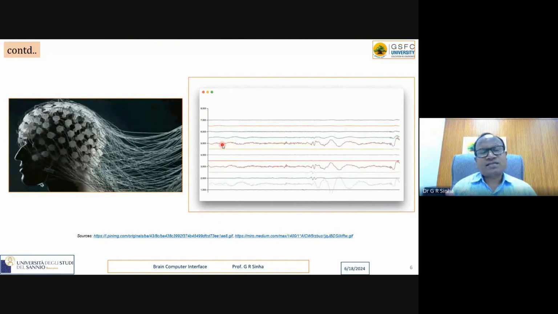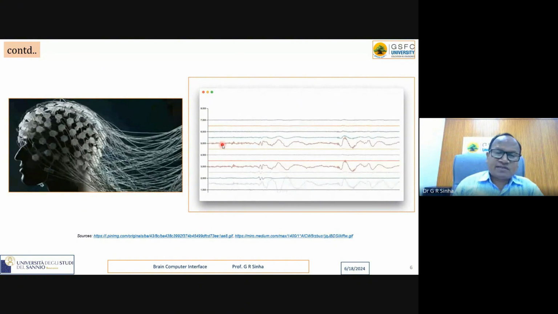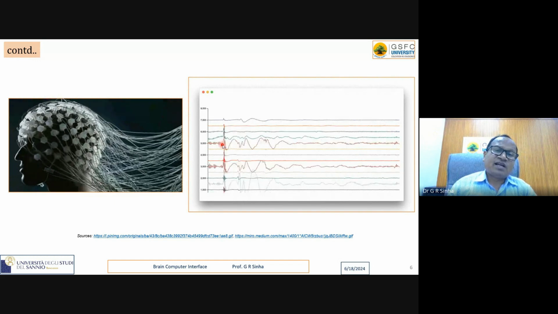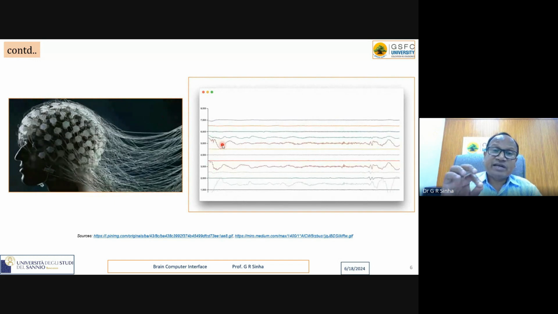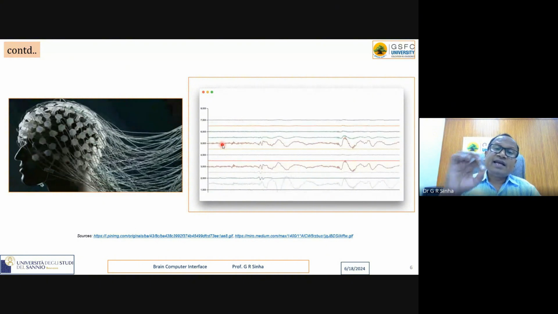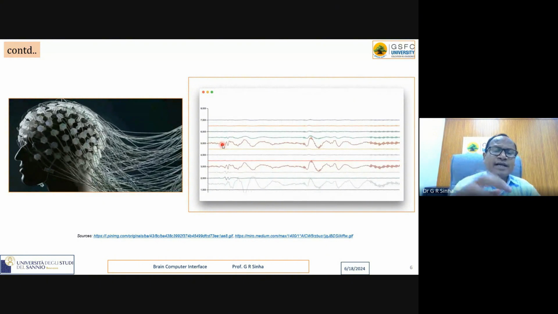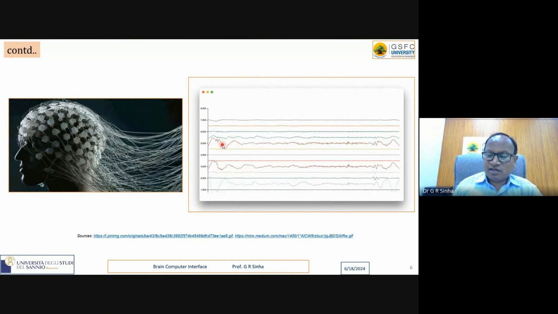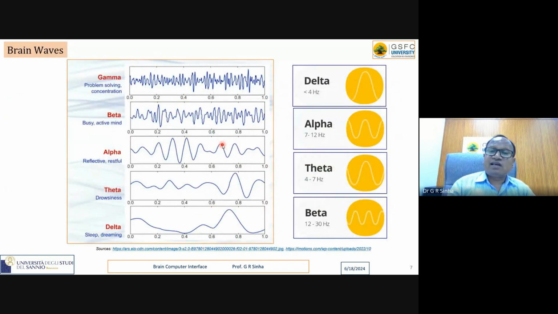But when you want to understand whether it is a high frequency signal, whether it is a low frequency signal, whether it indicates dream, activities, restfulness, good sleep, you need to decompose the composite signal. When you decompose the EEG signal, you will get different components: high frequency component, low frequency component. So look, the highest frequency is of gamma and the lowest frequency is of delta.